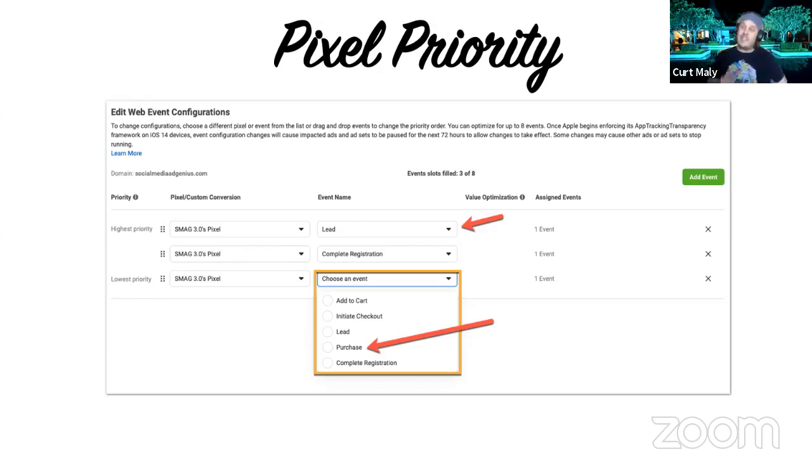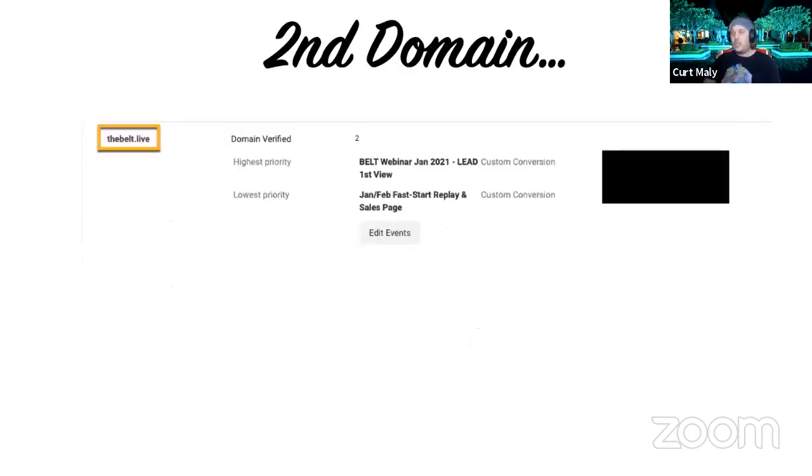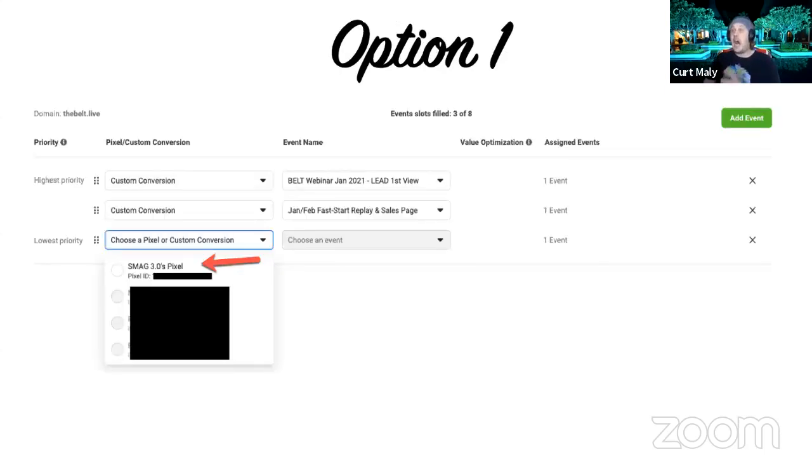That's really good. So the second one comes down to an interesting time delay, that there's a bug. So I set up my second URL. This is the second one that I verified, just took us a little bit longer for whatever reason. When I jumped in to verify the domain, for the first 48 hours I was only able to set up custom conversions because it was my second domain. There's some weird time delay.